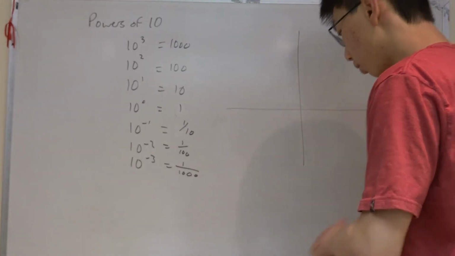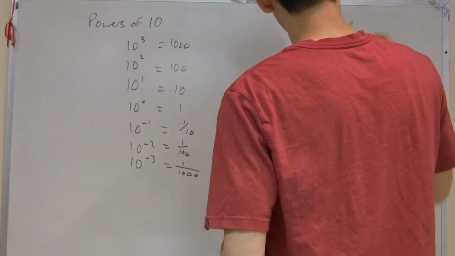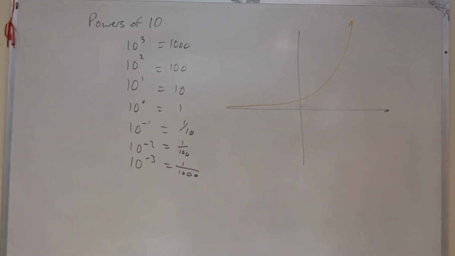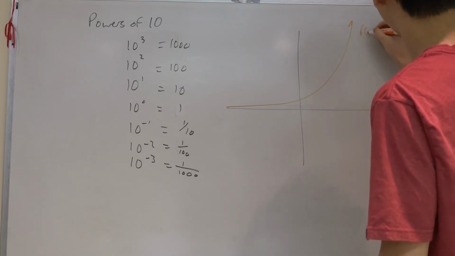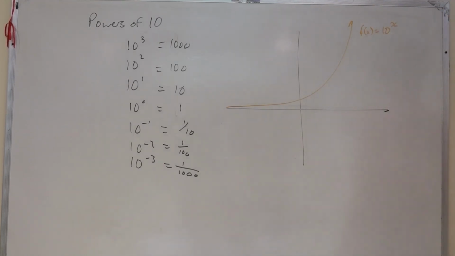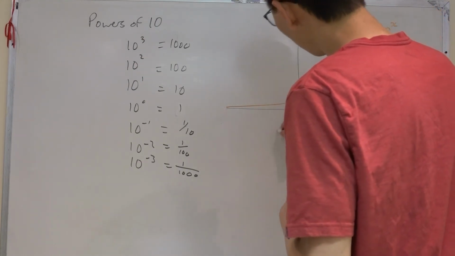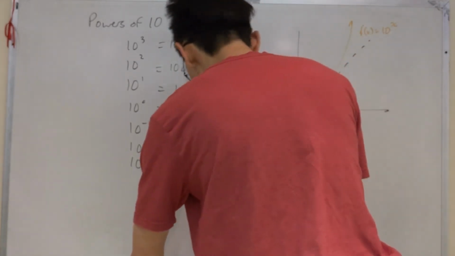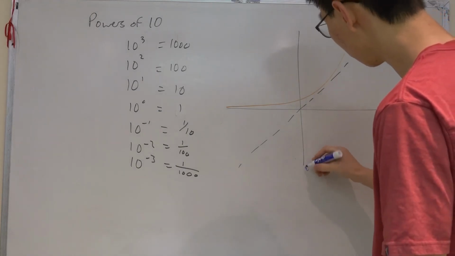Let me draw, in a highlight color, maybe orange, this exponential function. And this, let's say, is y equals, or f of x equals 10 to the x. I want you to draw me the inverse function of 10 to the x. Use your paper, just try and graph it. And hopefully, remember the inverse function can be graphically interpreted as a reflection about the line y equals x. If you just look at it symmetrically, we get this.